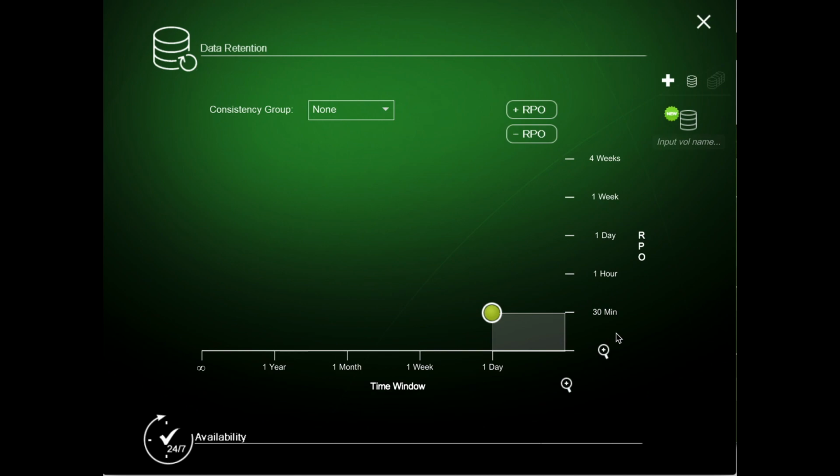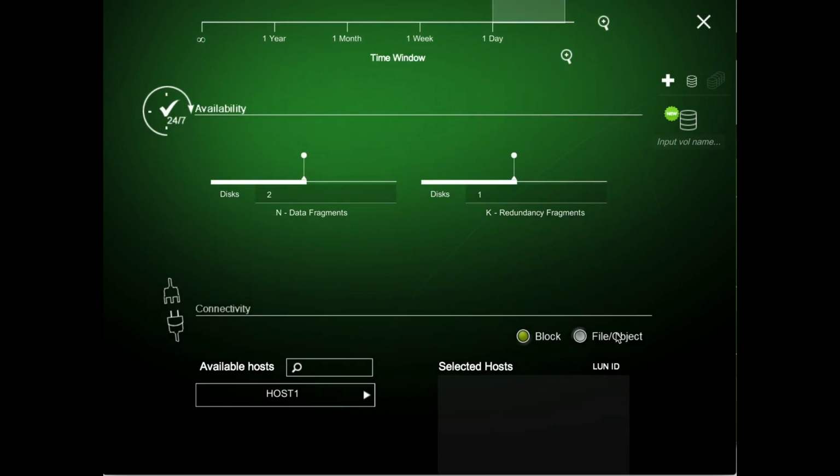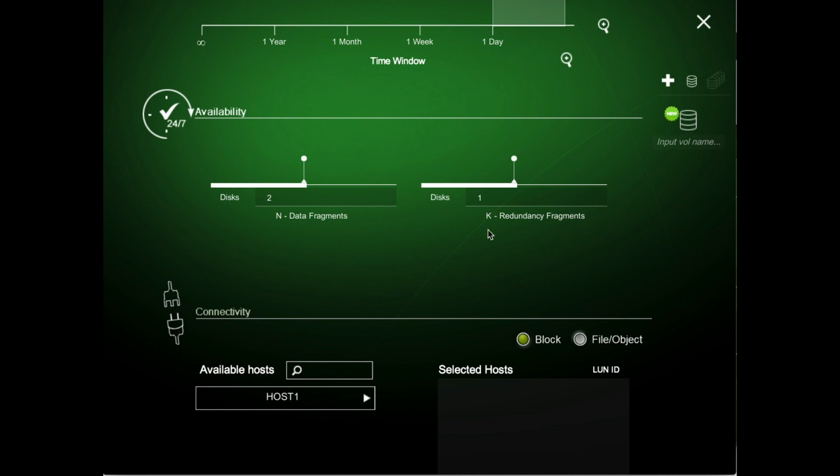All right, keep scrolling. What else do we have? So here I see data availability. I'm assuming this is the deployment standard, but are there customers that are leveraging fewer disks or more disks depending on chassis size or host size? Yes. So this is where you define what we like to call VRAID, and it's basically an advanced form of erasure coding. For those of us who aren't so familiar with it, it helps you define how many performance fragments and how many redundancy fragments you want on the system.